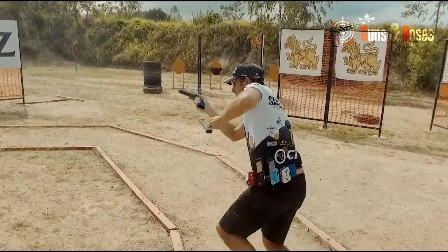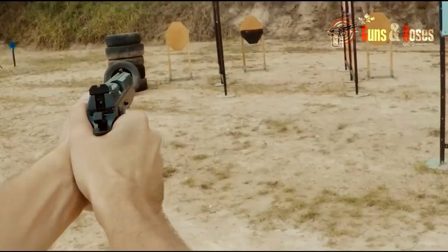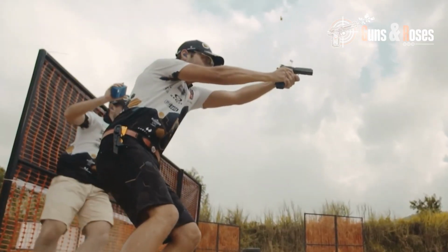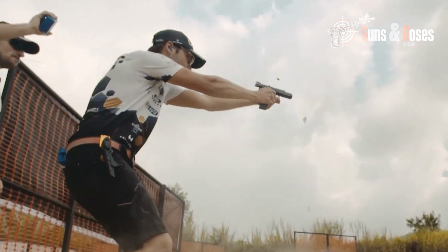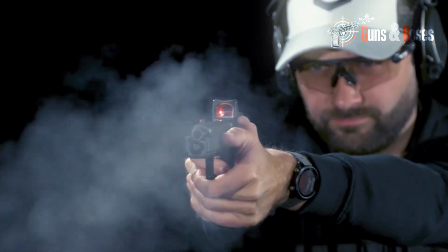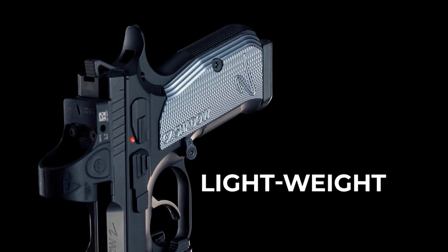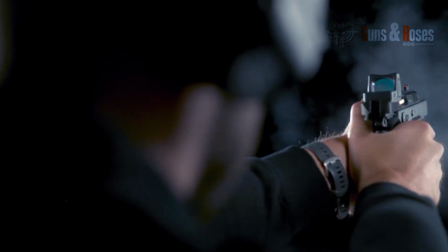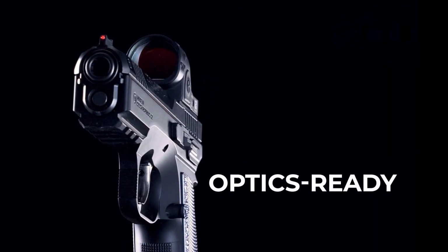Equipped with a capacity of 17 rounds, the Shadow 2 weighs a whopping 46.5 ounces unloaded. It utilizes a double-action, single-action trigger system and has a grip texture that makes shooting easy and enjoyable. The CZ Shadow 2 comes in various colors and models. The standard optics-ready blue-black variant is also available in other colors, and then there's the orange model.